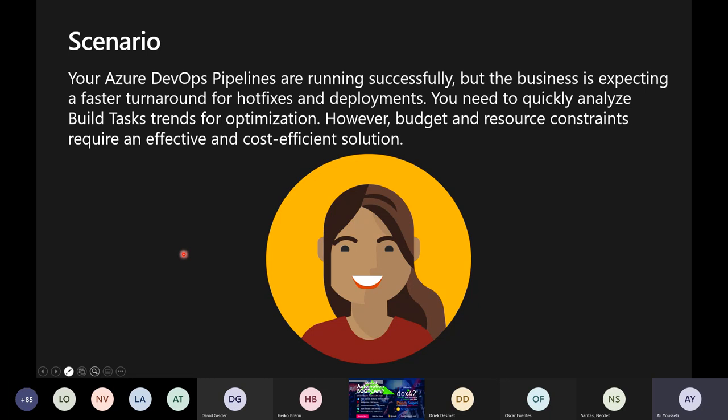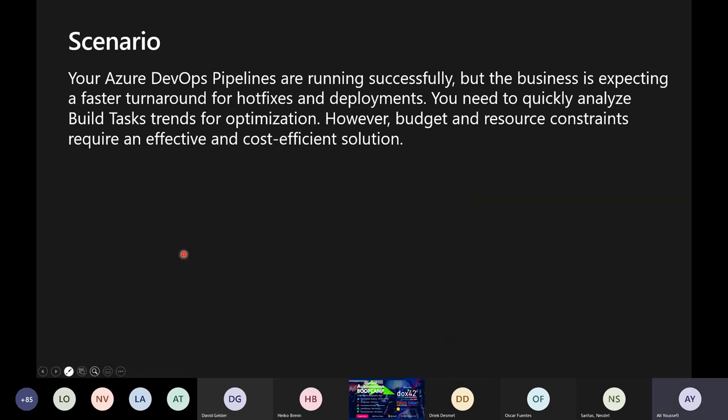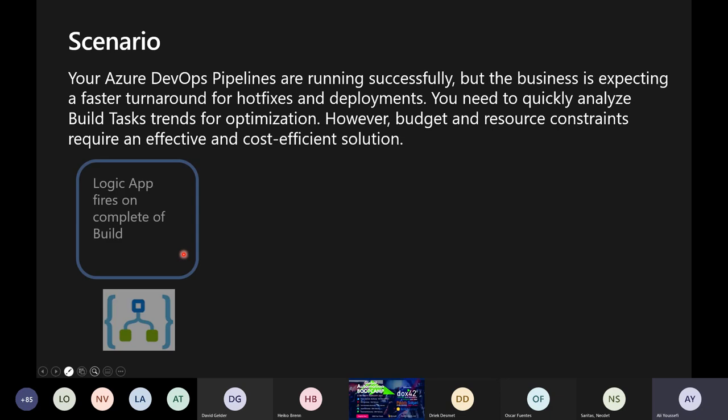We need something we can quickly deploy and start collecting the metrics so we can better understand where we can tune these processes we're using. So we require something that's not only effective, but cost efficient. In this case, what I think we would try to first do is start looking at a low code approach. That would help us stay cost efficient in terms of development hours and development costs, as well as being able to quickly deploy. So in this case, I went with an Azure Logic app.